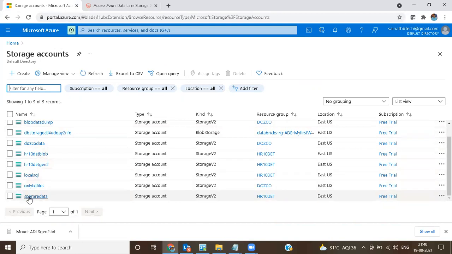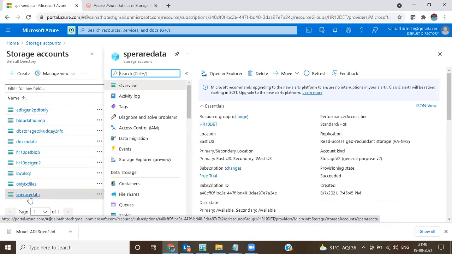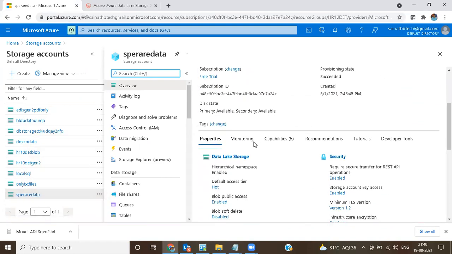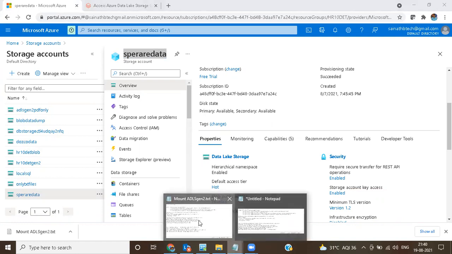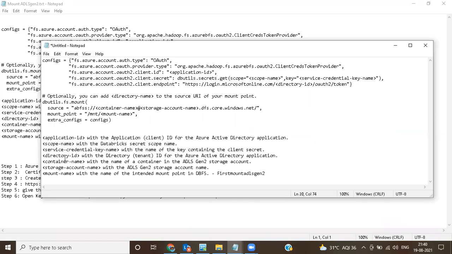Now here I would like to go to the one called per array data. In this, I can open, and this is my storage account name. I can simply copy the storage account name, go to the notepad and paste it there. So against the storage account name, I give this as my storage account name.